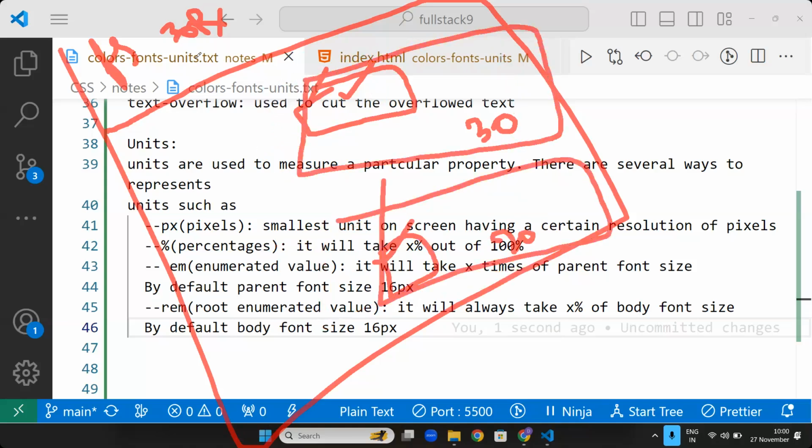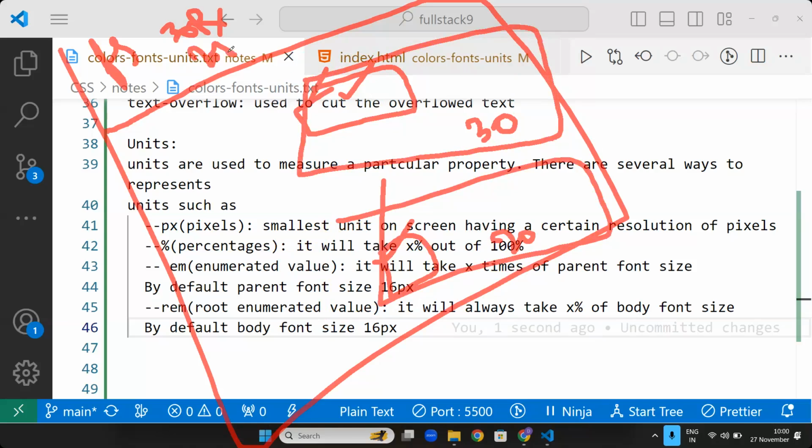If I change the body font size one time, everyone's width, height and text will change automatically. You got my point? At a time, in one single line.